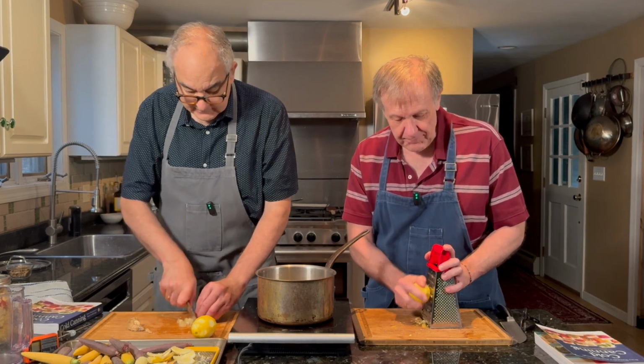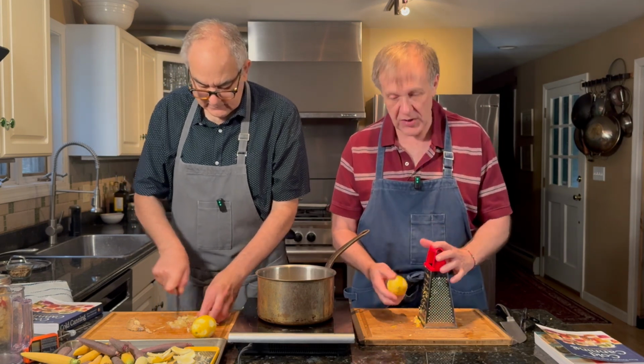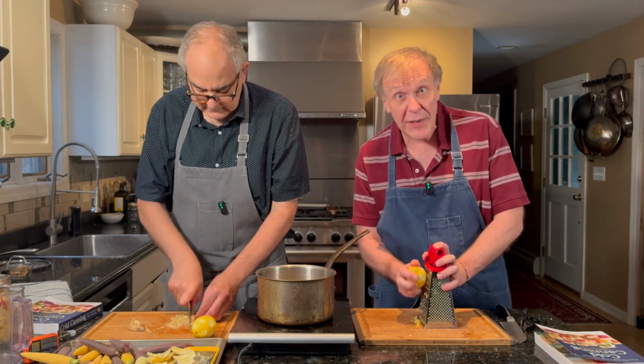And by the way, in terms of lemons, don't use Meyer lemons for this. You really want the sourness of the lemon. Meyer lemons are sweeter, as you probably know. Pink lemons too, they're a little sweeter. You really want that punch, that hard citrus punch of just standard lemons.